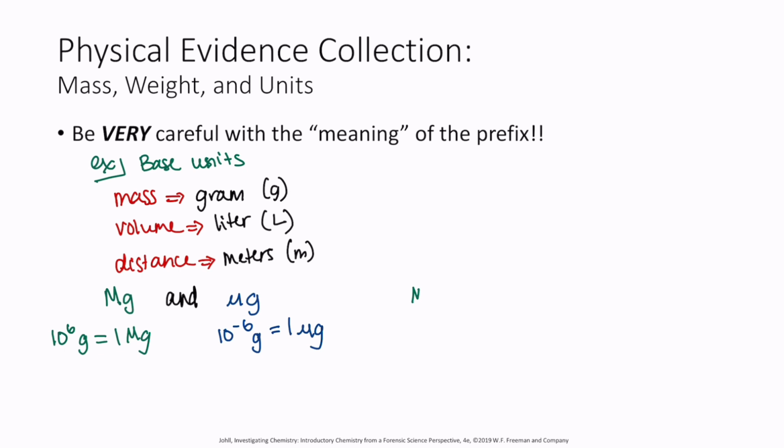Now, what's so cool about the metric system is I can do that with the volume. If I have a megaliter, then I can use the exact same equality, except the only thing that is going to change is my base unit because we're dealing with liters instead of grams. So I have 10 to the 6 liters is equal to 1 megaliter. If I wanted to do microliters, then I would do the exact same thing again. I still would use my 10 to the negative 6, but now I would apply that to the base unit liters, and that would be equal to 1 microliter. Man, I really want to make those grams. There we go.